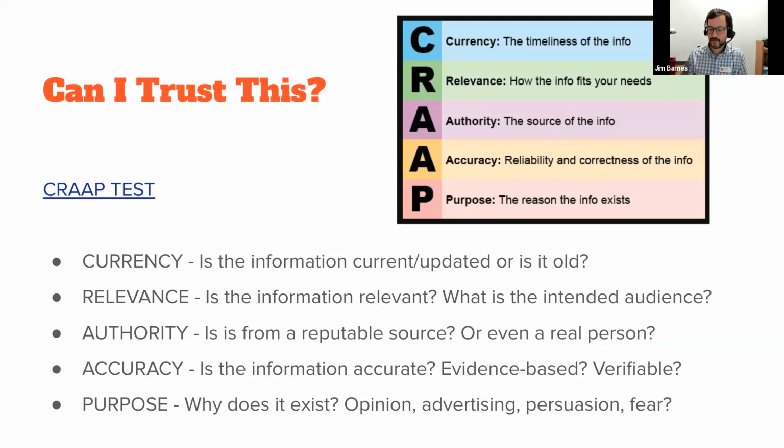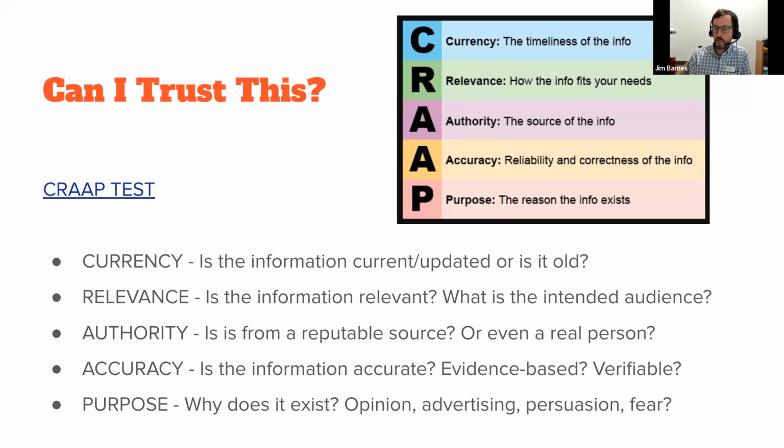And so that's where we get into what they call the CRAP test. It's one way to do it. When you're reading something on the internet, you can ask yourself, what is the currency of this information? Is it current? This can go for ads, like we're talking about, and also for news and current events and things you're trying to make sure are legitimate. If you're looking at a website, you might want to look at when it was published, or if it even has a date.